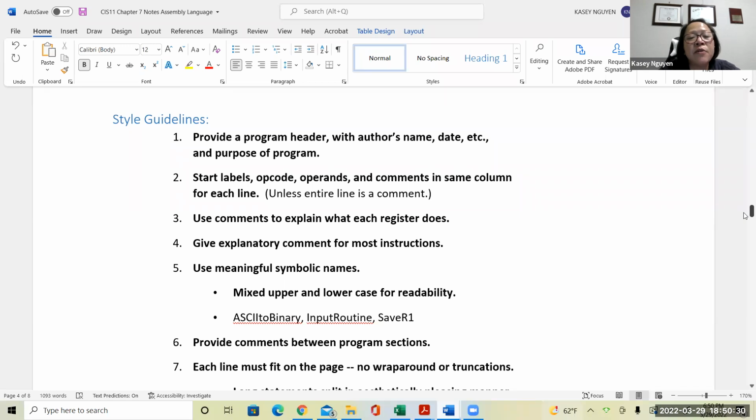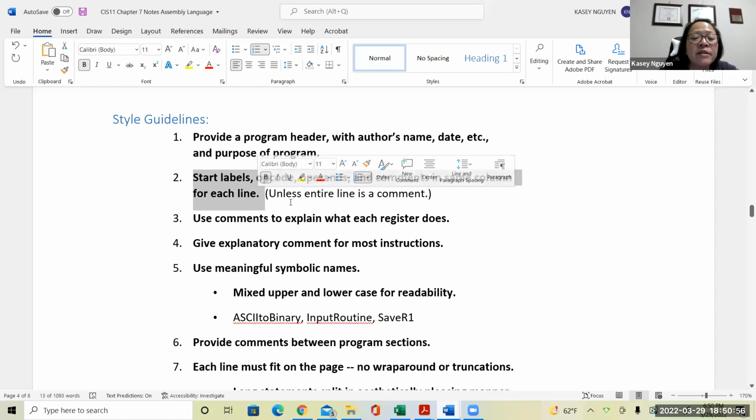We want to put in the information of who created this. When you look at other developers' programs on their GitHub repository, usually they would say something about copyright, but it's important to make a note of your date and the purpose of your program.